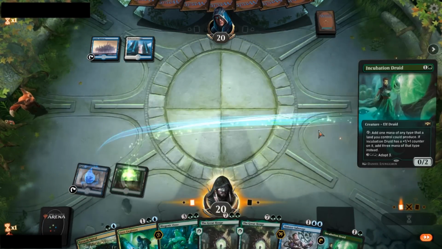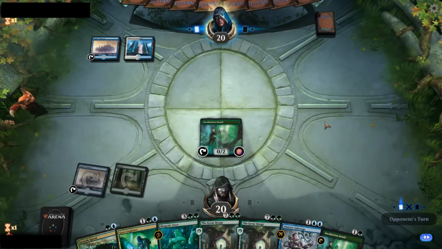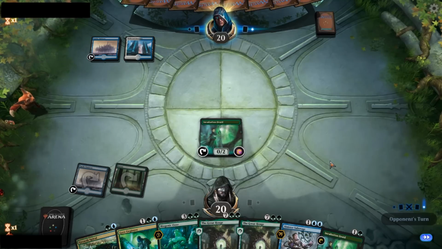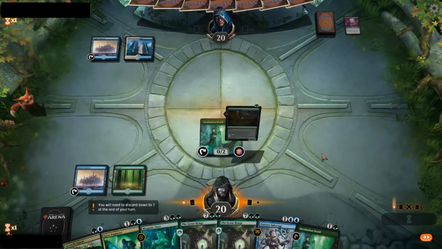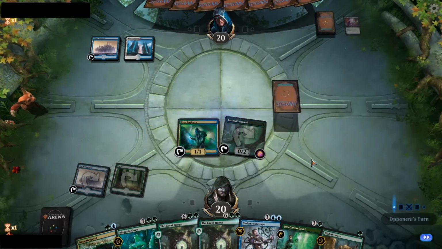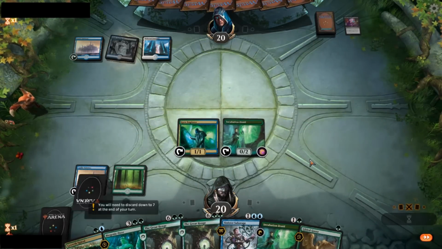That is mighty unfortunate. And I'm still not drawing a land. But I'm not that worried. I've got Growth Spiral, which is a nice little catch-all. He gives me a good game. I don't know why. I don't know if he thinks he's going to lose. He did discard a card, so I think he thinks he's going to lose. But this game gets a little closer than you might think.